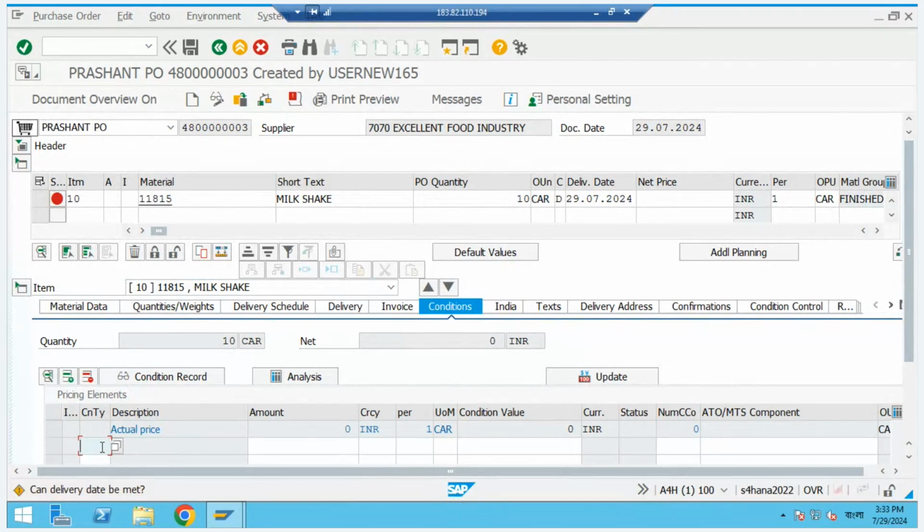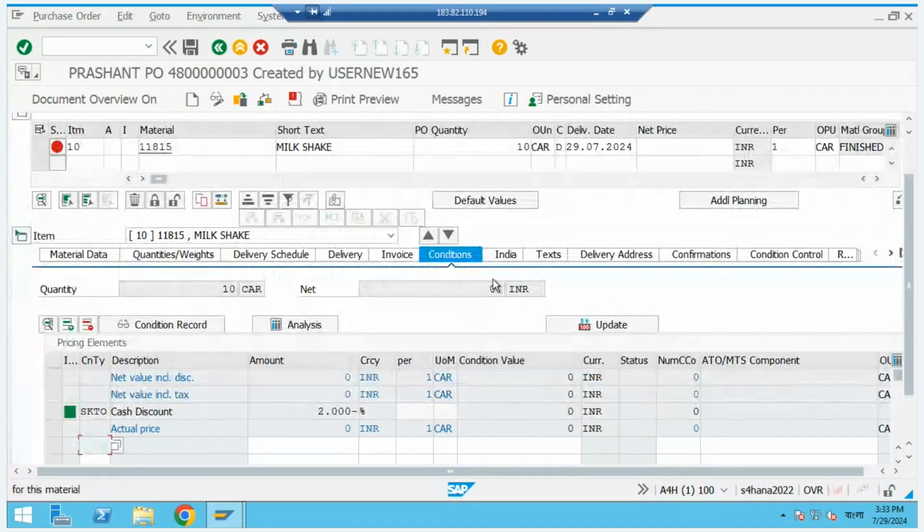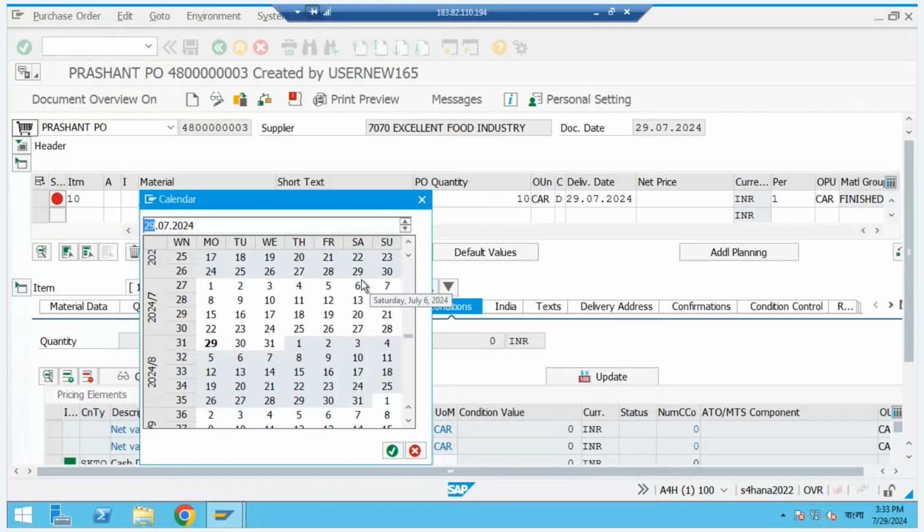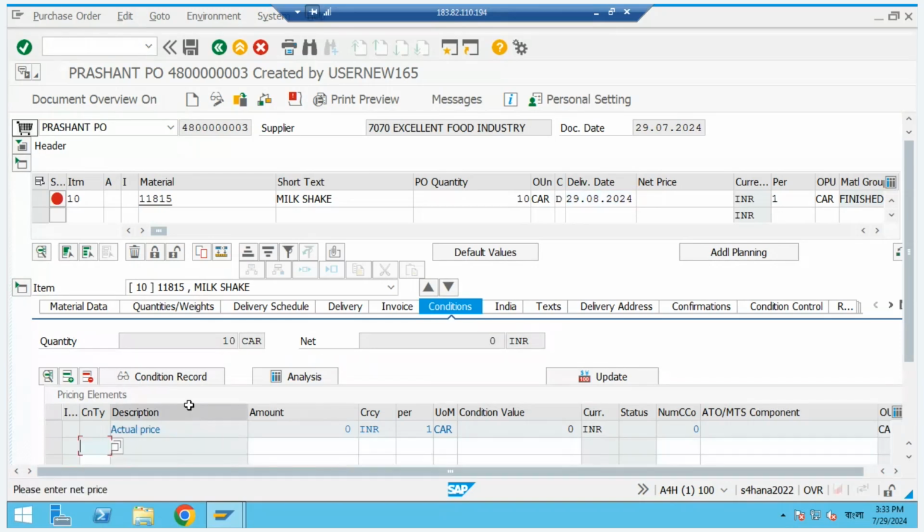Okay. Then delivery unit. Delivery date is today's date. Condition type PP00, enter.